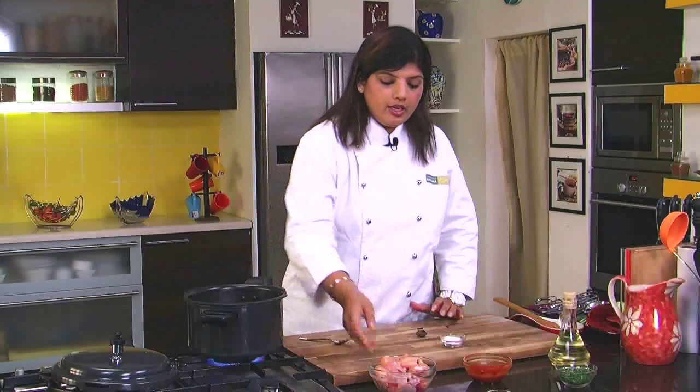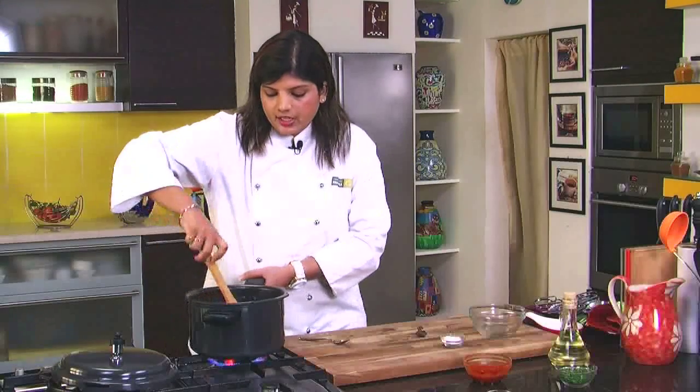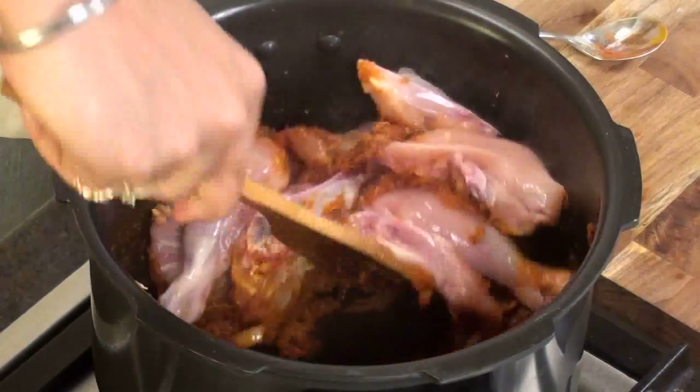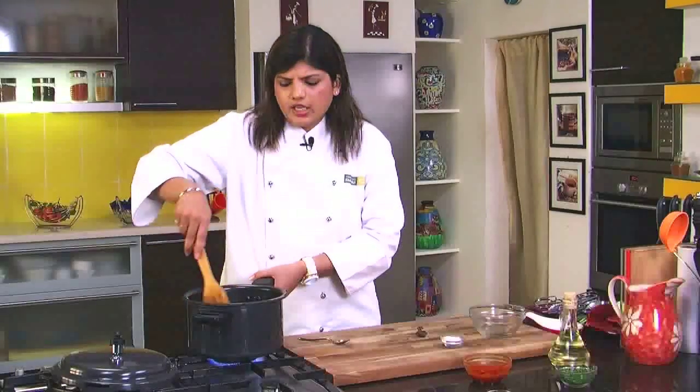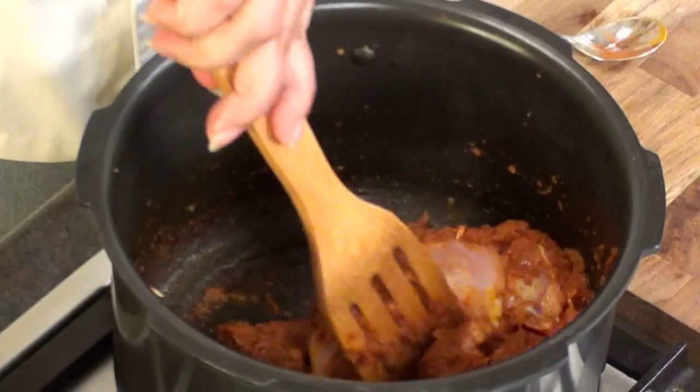Tomato has got cooked well. I'll just add in the chicken to this. We have already added salt to this. All we need to do right now is saute this well. The chicken that I'm using is on the bone, because on the bone chicken curry tastes much better than using boneless chicken. Now this is very, very crucial.